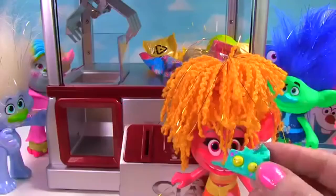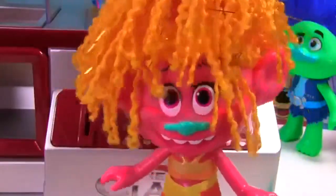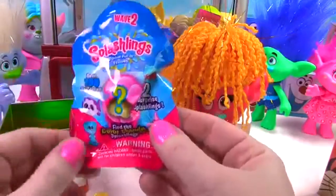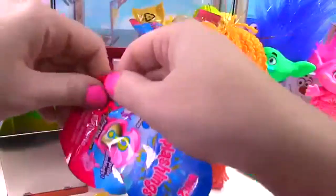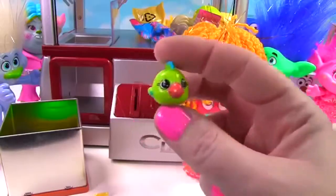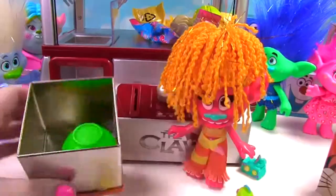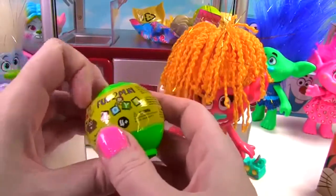Ew, that's so yucky! And DJ, you get to pick a Cubies too. Awesome — how about Tigger, since he's orange like me? Okay DJ, here's our Tigger Cubies. And what is inside? Whoa — two things! There's a Splashlings bag, just like the one in the claw machine. Let's see which Splashlings you got. It's Petey Parrot, and this is a Parrot Fish — so super crazy. And it's Hermie the Hermit Crab with the coolest blue shell around. And DJ, you also got an Emoji Capsule from Fun2Play Toys — let's see which one you got.